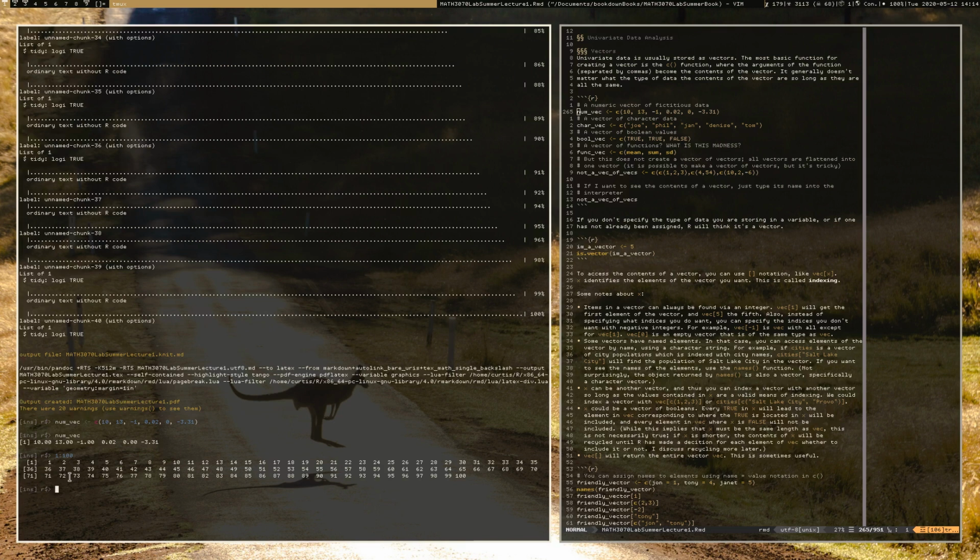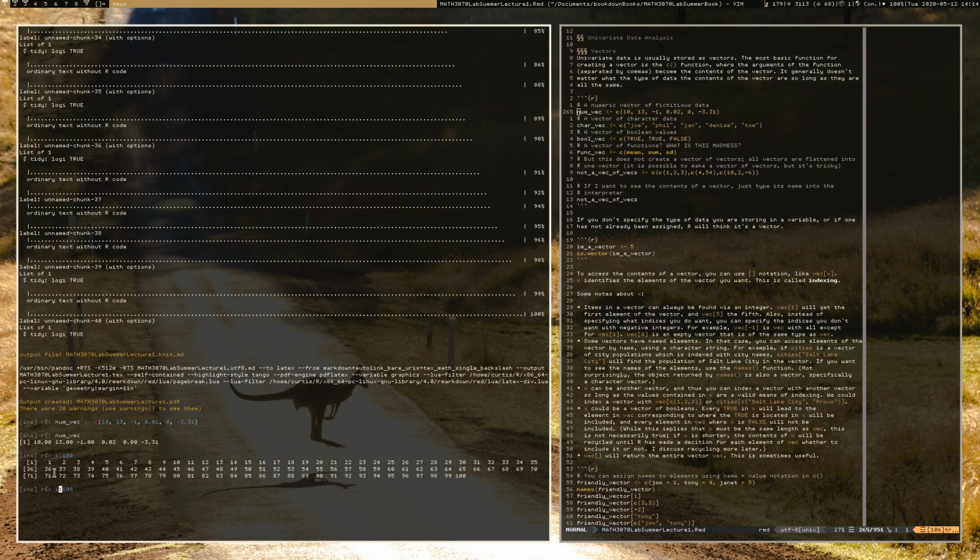The numbers at the beginning of the line are there to let you know the index of the object that is first printed on that line. So the object in the first position is going to be the first thing that's printed on the first line. The object in the 36th position is what's printed as the first thing on the second line, and the thing in the 71st position.